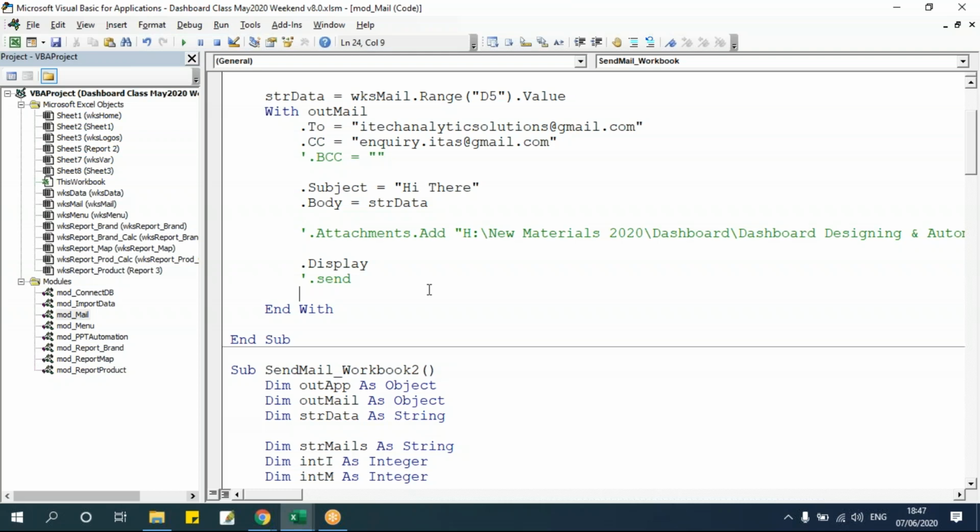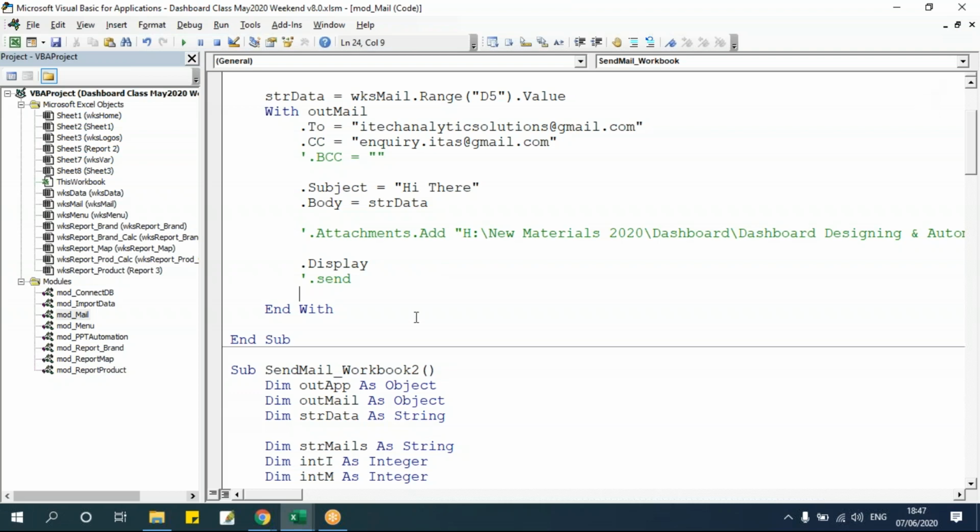So you just have to keep inserting the objects. That's it. So you can send with a signature as well. Anything can be done. The only thing is it's about the objects. Keep adding.